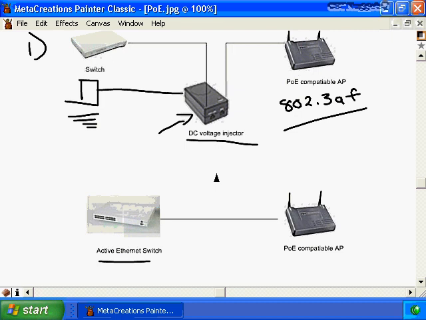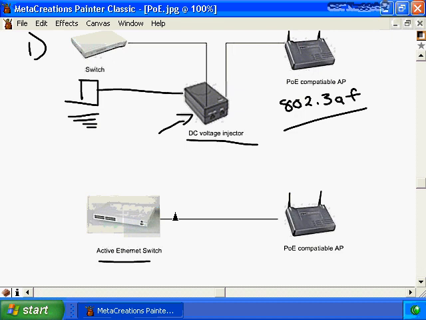So it's going to inject DC voltage into the ports that you connect your Cat5 cabling into. Now, oftentimes most active Ethernet switches have some intelligence. They auto-sense whether or not you've connected a Power over Ethernet client device into the switch. So, for example, it will provide DC voltage power to our wireless access point that is a PoE client or a PoE device. However, if you connect another device that is not a PoE device, it will not provide power to that device. So it's auto-sensing.